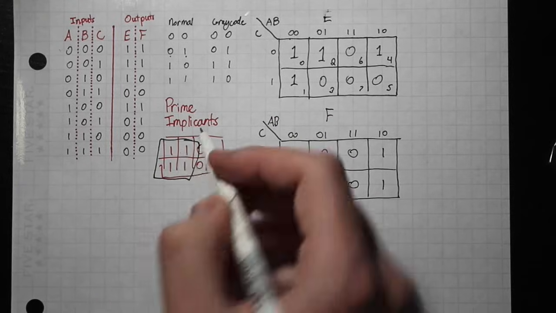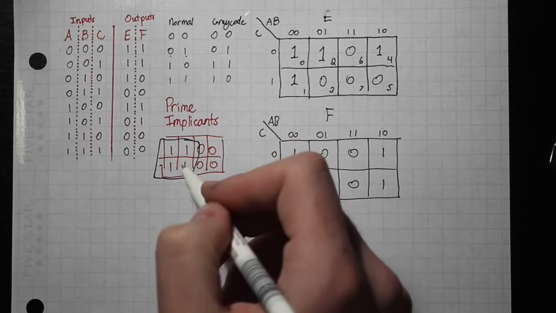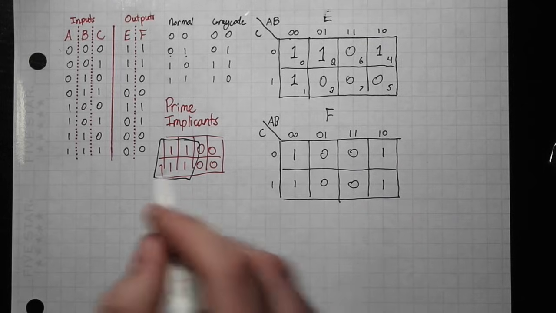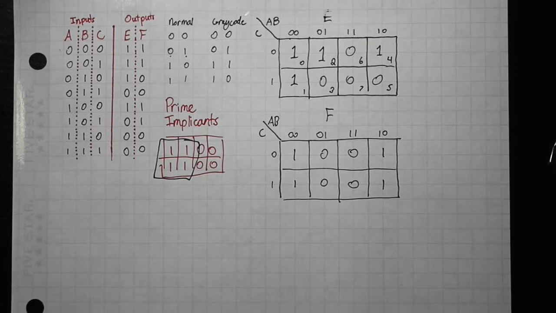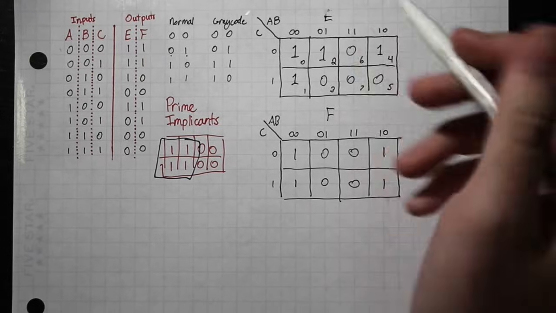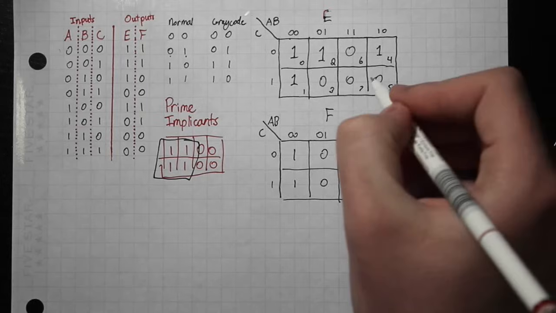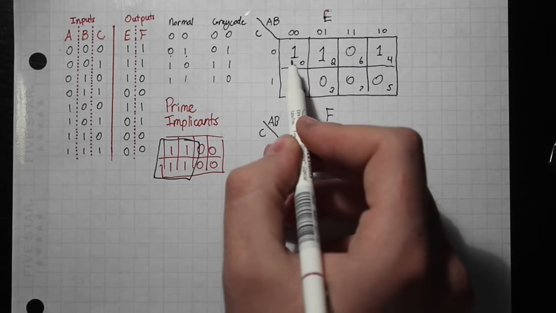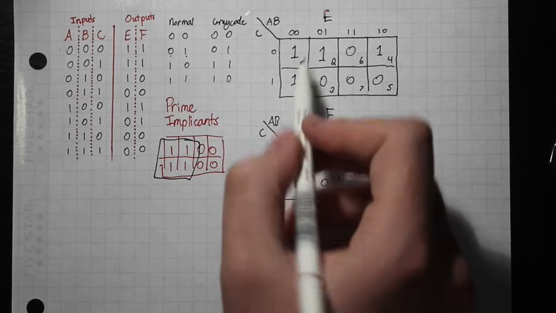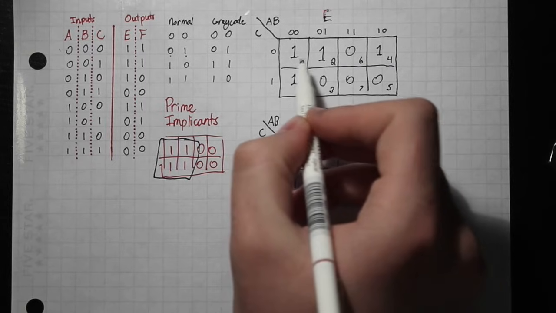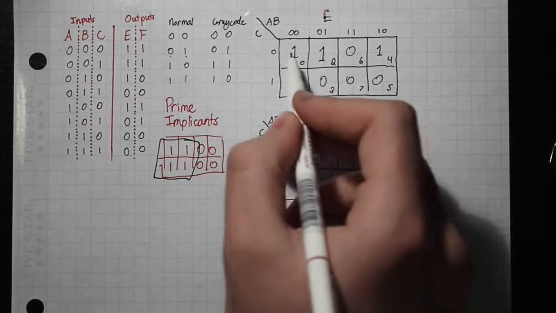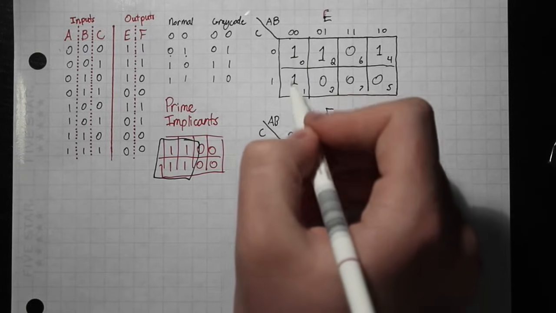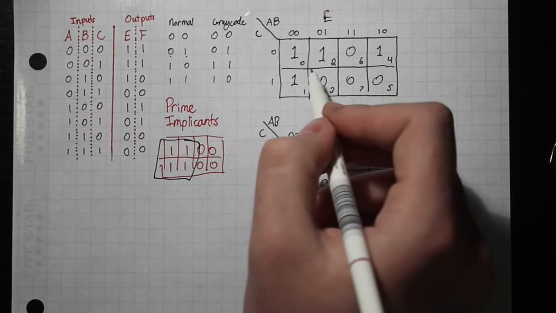So we can have a group of 1, a group of 2, or a group of 4. We can't have a group of 6 because that's not a power of 2. But we can have a grouping of 8. So when we apply that to these Karnaugh maps up here, a pretty good algorithm for identifying these is to find an implicant. So let's take this implicant 1, and ask, can we pair this with any of its neighbors? We have another 1 right here, and if we take that grouping of 2 and try to grow it, we can't, because there's a 1 right here, but we can't have a grouping of 3 because that's not a power of 2, and it's also not rectangular.